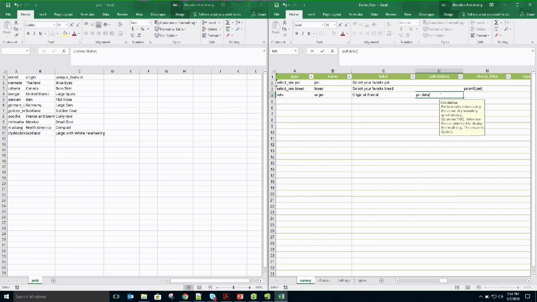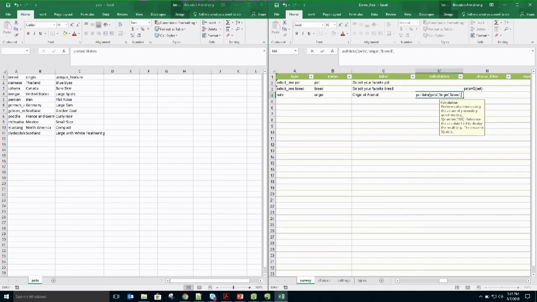So first on the list is the name of the CSV file. So we can see that the name is pets. So I'll apply that for my first variable. The second variable is the column for which I want to extract values from. In our case, it's origin. So I'll select origin here, or enter origin. The next value is the lookup value which I'll use to pull from the CSV file. So I'll state here, breed.